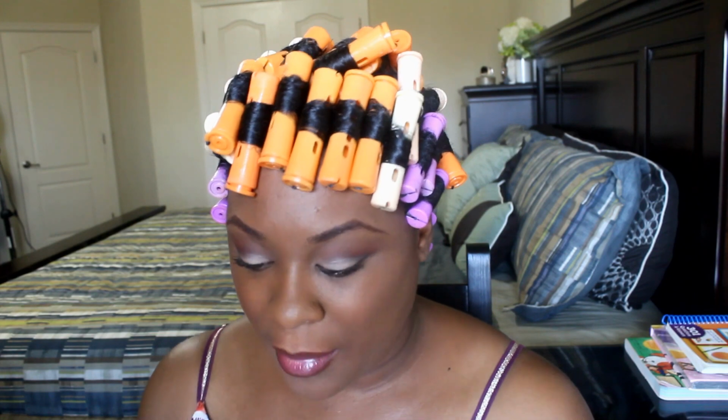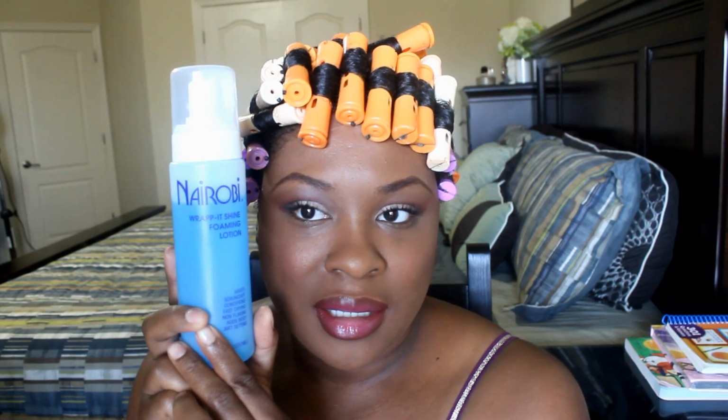Hi guys, so late last night I rolled my hair and I sat underneath the hooded dryer, and the two products I used to roll my hair are the Nairobi Wrapp-It Shine Foaming Lotion. It looks like this. And I use a little bit of EcoStyler Gel on the ends of my hair in order to smooth the very ends around the rods.